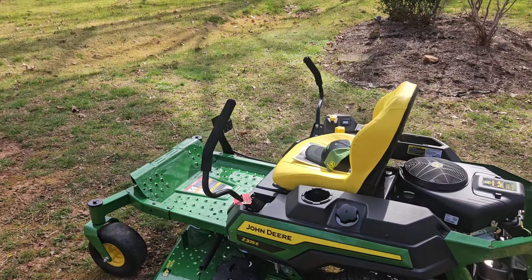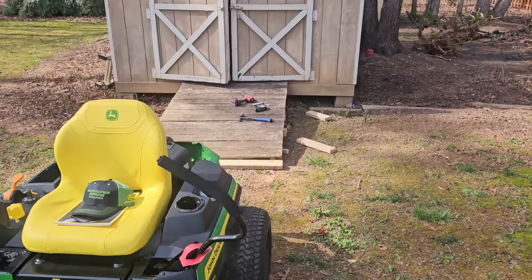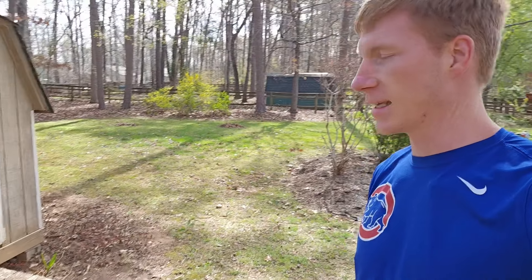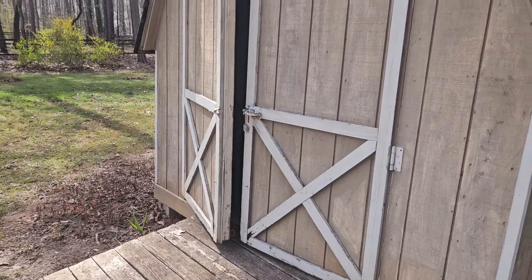Something just arrived and I'm excited for it. Today I received something I've been wanting for a long time — a zero-turn mower. I have to build our little platform that goes into our shed. It needs to be a little bit wider. I'm going to make it wider just in case I steer incorrectly and it falls off the ramp — that would not be good.